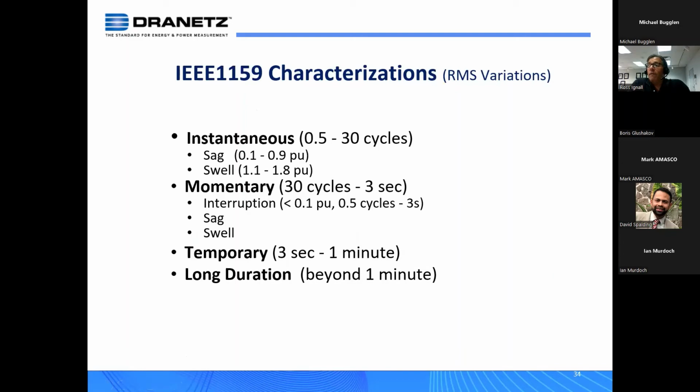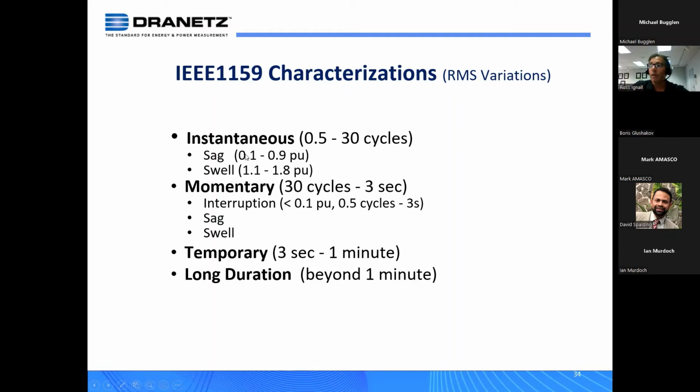So what's the definition of a sag, a swell, and an interruption? Really, the IEEE 1159 as defined here, basically we're looking at 2 things. And we mentioned that we're looking at the magnitude of what's happening. So a sag is defined as between 10% and 90% of what it should be. In a hypothetical example, if I'm here in the US and I measure the outlet on the wall over here, it's a 120 volt nominal system. So 90% of that, or 0.9 PU, would be 120 volts minus 12 volts, which is 108. So if I cross below 90%, which is 108 volts, that's going to start a sag.